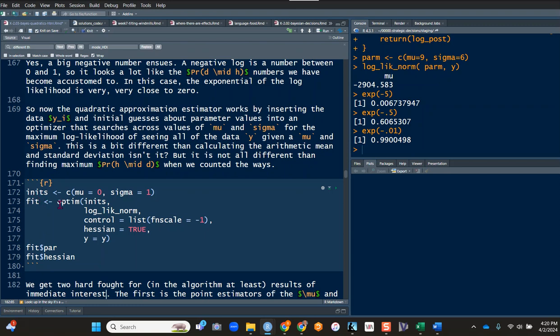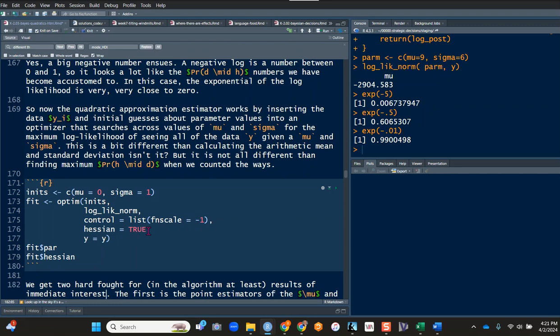We're going to call this thing fit, and we're going to use an optimization routine inside of R, give it inits, give it log likelihood norm. That's the function. Do a little bit of control. Don't worry about what this means. And we want a Hessian. We want something called a Hessian.